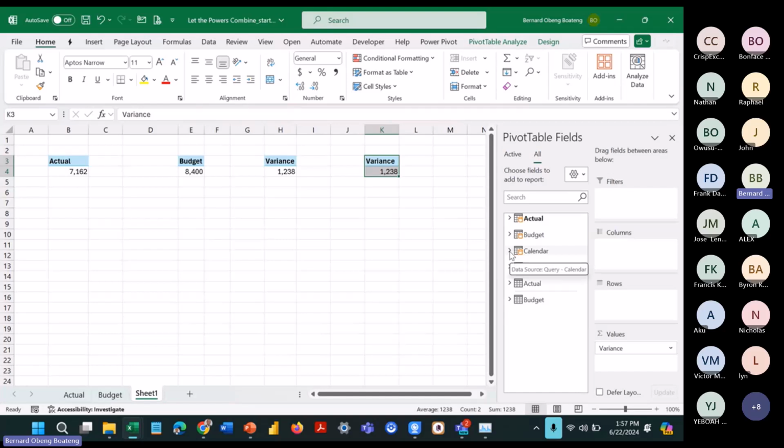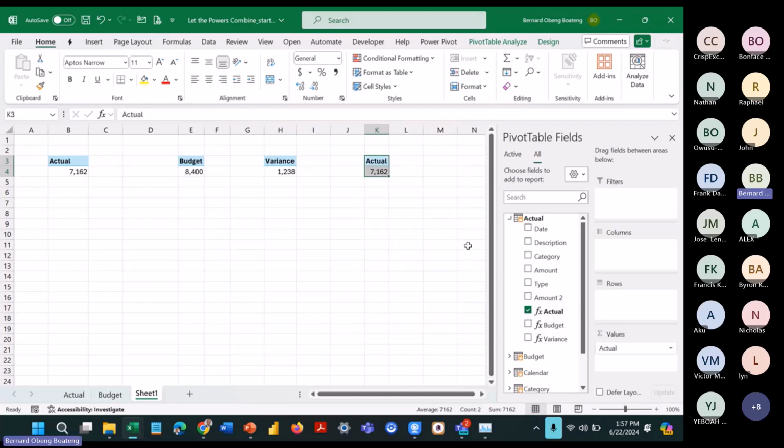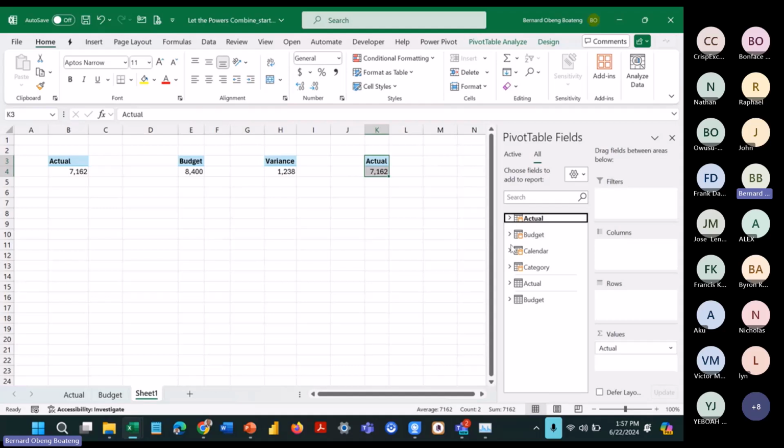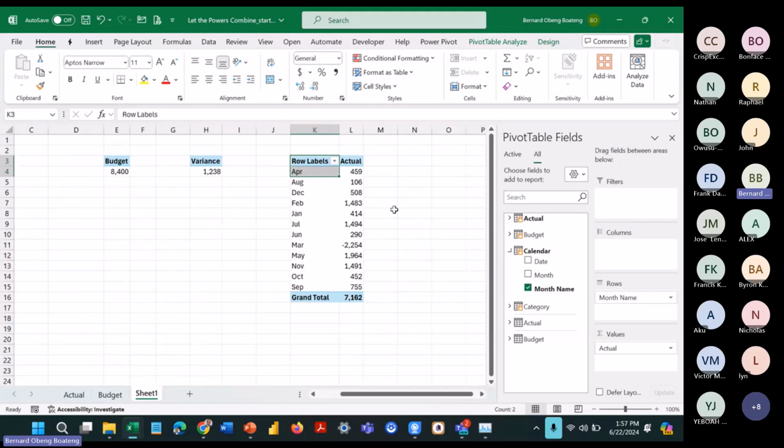So what we are going to do is analyze our actual, but break this down by calendar, right? So calendar has month names. Remember, we put in month names to be able to break this down for us. So I have January to December, right? Now, normally when you pass through Power Query and the data model, it is likely that your month names may not be sorted chronologically. By default, the behavior is going to sort it alphabetically.